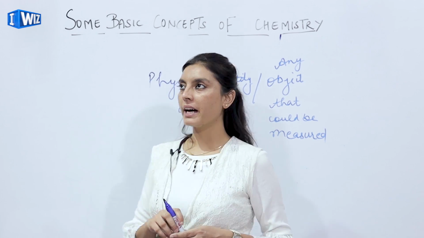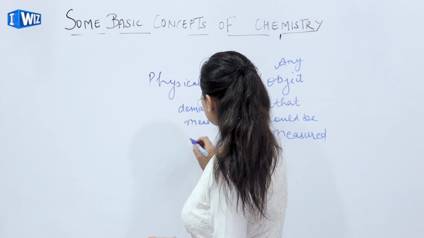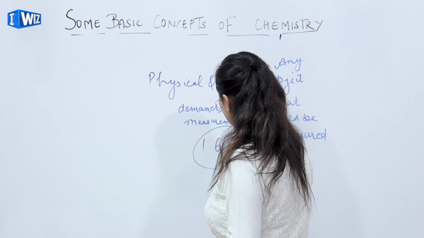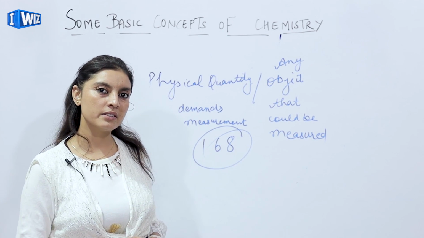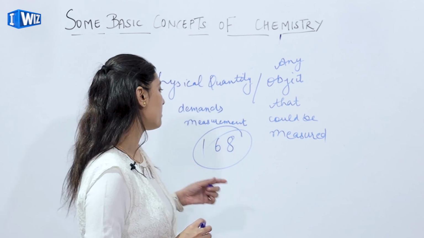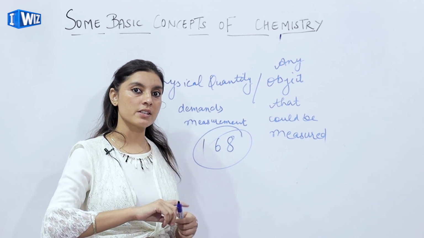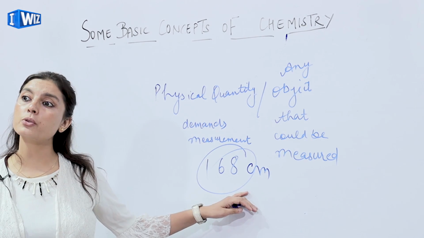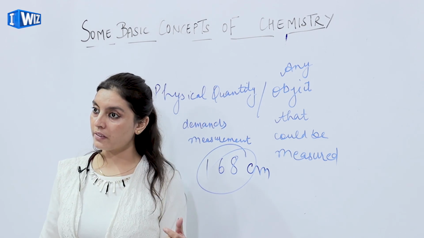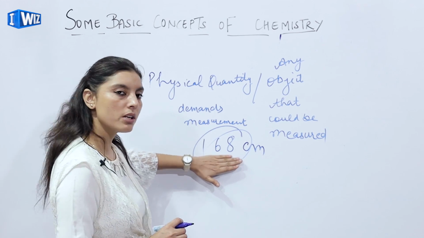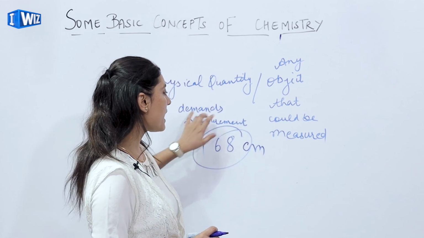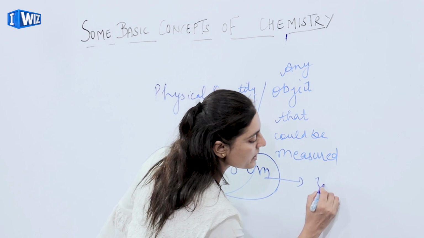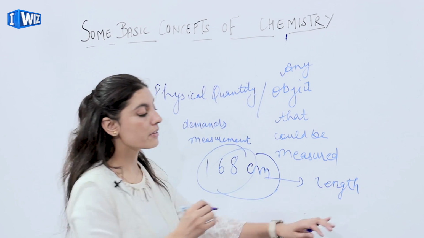Now, if I talk about my height in centimeters, if I say it's 168 and it does not provide you any unit, I just give you the number, will you get to know what this 168 is? I don't think that if I just give the number 168, you will get to know this is my height. When I write 168 centimeter, you get to know that this is something talking about the height, or it could be talking about the length. So, when we have a particular value and a particular unit, we say that this is representing a quantity. Here, this is representing a physical quantity which is a length.